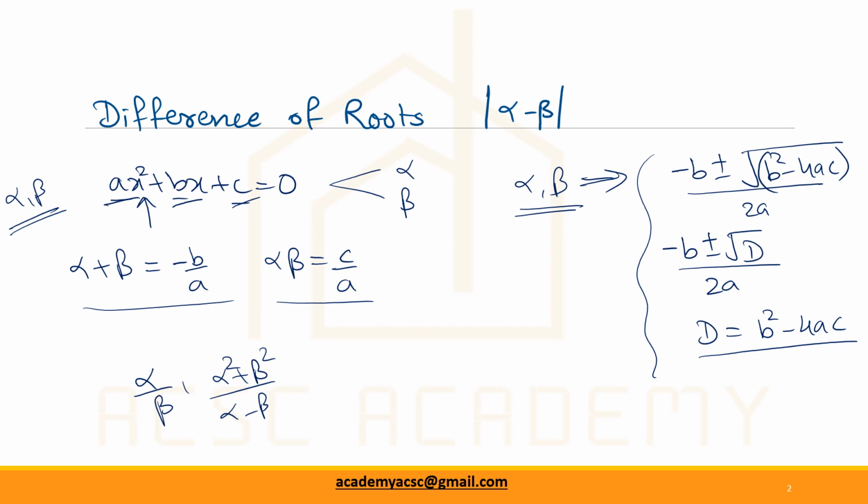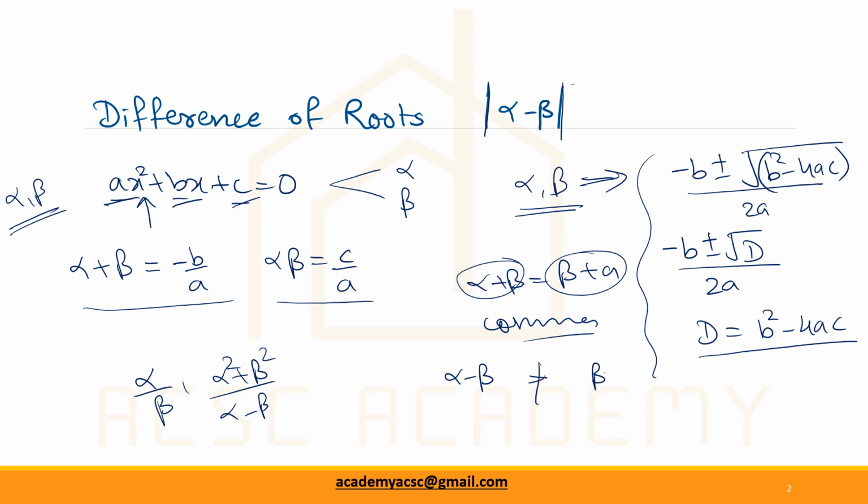But now coming to difference of roots. What does this imply? And why do we have this modulo sign over here? Let us see. Now we know that alpha plus beta and beta plus alpha both will be the same because addition is a commutative operation. But when it comes to subtraction, definitely alpha minus beta may not always be equal to beta minus alpha. Now why did we say always? Because there are different cases, it depends on what is the value of your d.